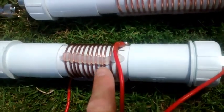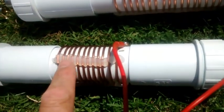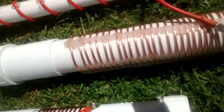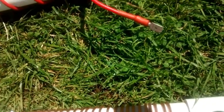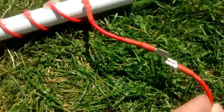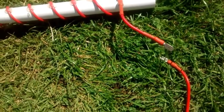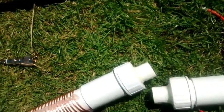Along the coils here, I spaced them out and used my glue gun, just going along here, and it seemed to grip quite well actually. To join the coils together, I just use one of these little clips here, which hopefully, if you can see, will just join into this one here, just to make it a little bit easier rather than using screws or anything like that. When the antenna's actually assembled, I'll give you a better view of it.